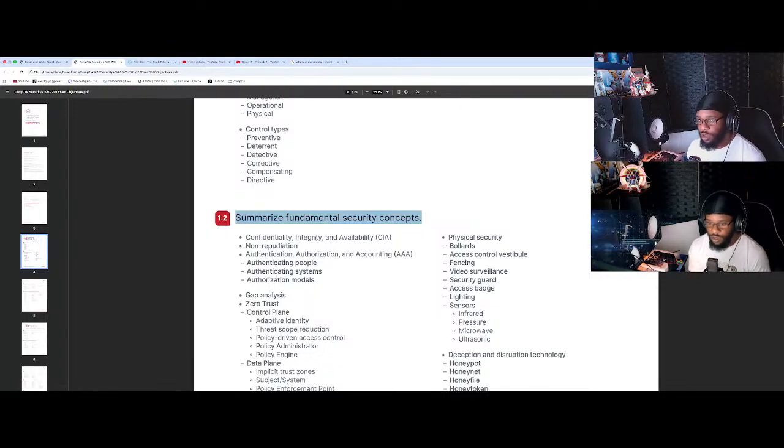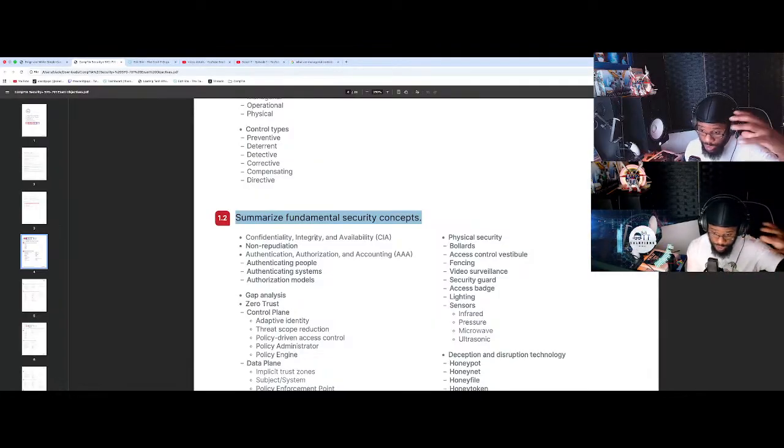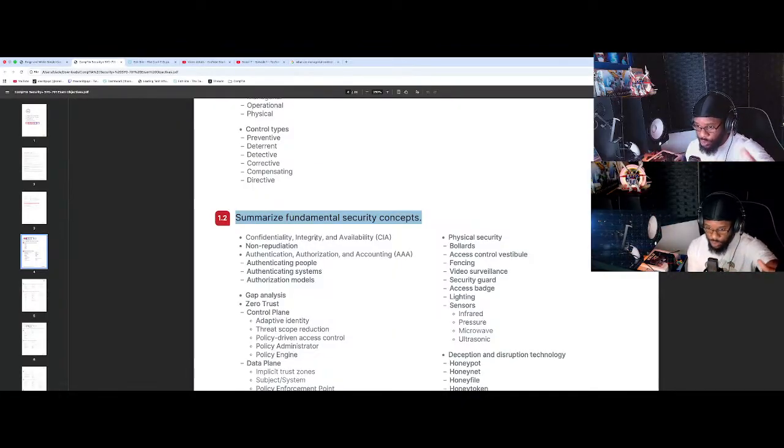All right. Then if you look at the next bullet point, so this is just me right now going off of what I've known from the last test. Things that I do not remember as well, I'm going to Google. All right, so moving on to AAA: authentication, authorization, and accounting.